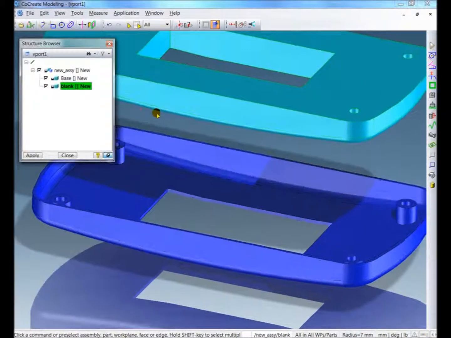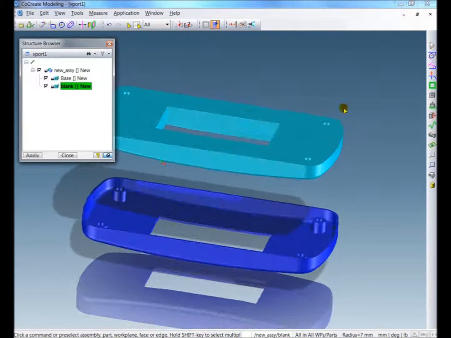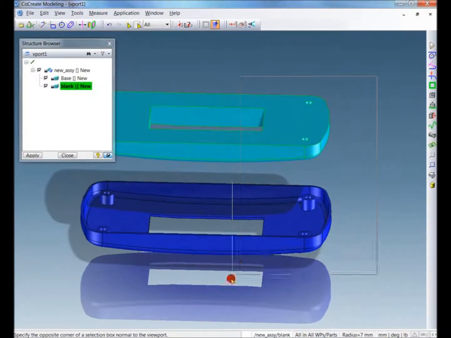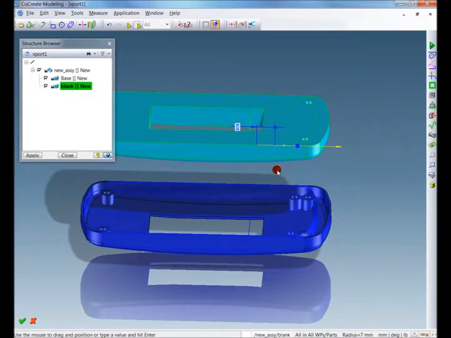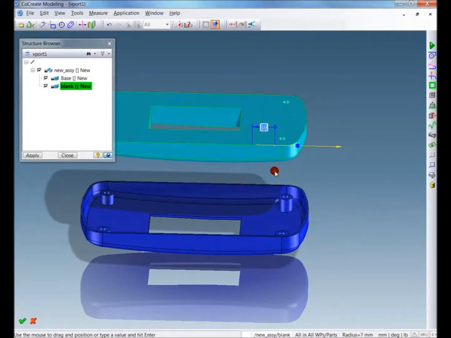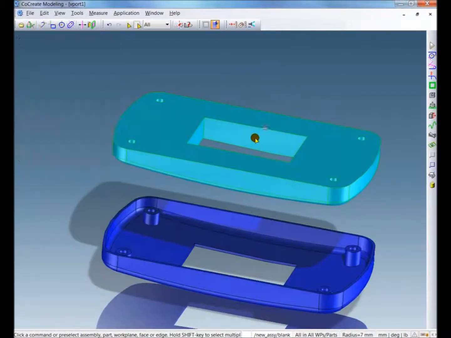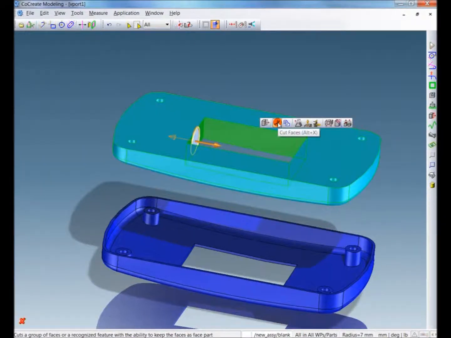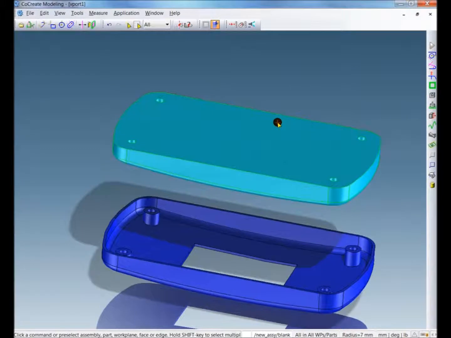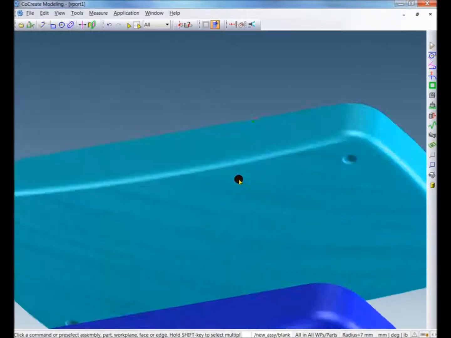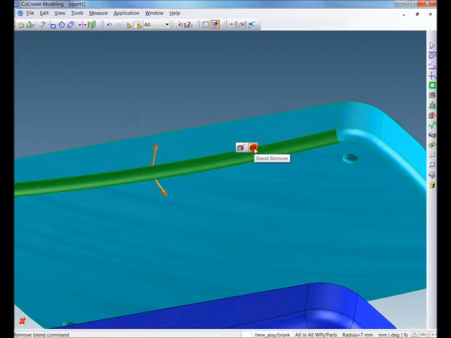I have some new information about the target size of the media player, and it needs to be shorter, so I'll change both parts at the same time. As you can see here, we're changing both parts in one step, even though they are completely independent of each other. Let's change the blank part into a simple representation of the PC board that will fit into the base. This gives me a part to use while I wait for the model of the actual board.